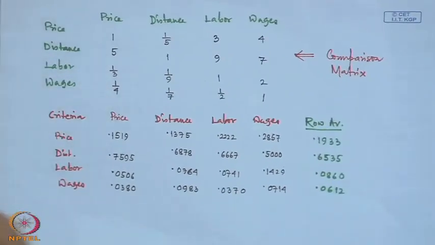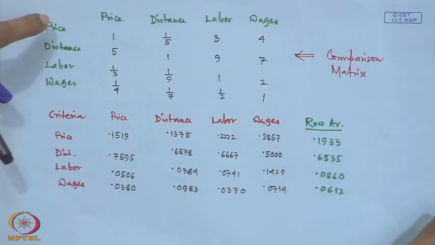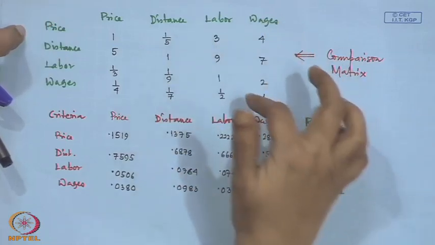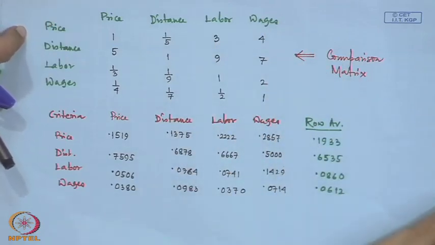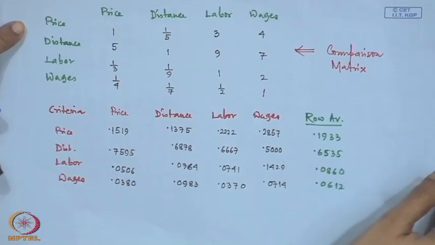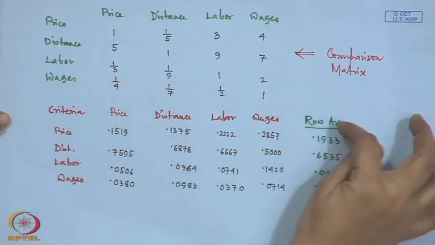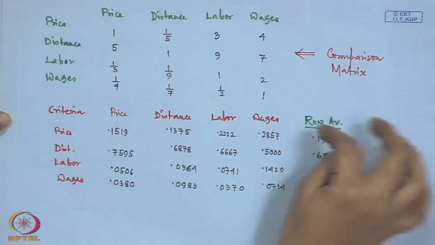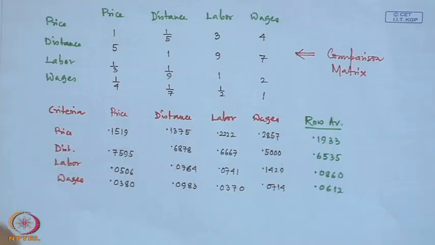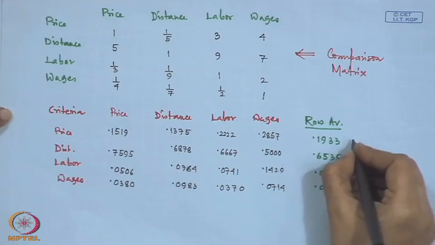Similarly, we can have the information about the comparison matrix for the criteria as well, where we are considering price with respect to distance, and we have again considered the scale from 1 to 9, considering 1 by 2, 1 by 3 in between as well. Here also we can consider the priority vectors in this manner. Thus, the overall weightage for the criteria can be calculated as this one.